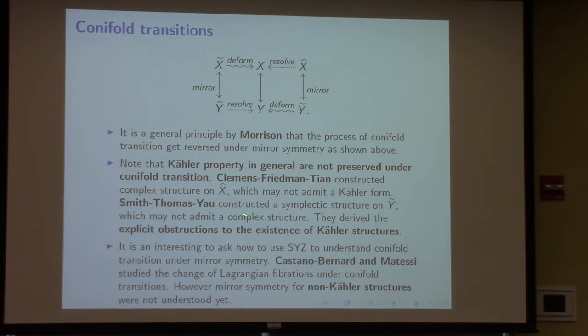And actually, about 20 years ago, Smith, Thomas, and myself constructed an analog of this for symplectic structure on S2 cross S2, which does not admit a complex structure. In here, the eventual blow down and deformation will give rise to a complex structure on S3 cross S3, connected sum with many copies of S3 cross S3. This construction that Thomas, Smith, and I did was in the symplectic category; the eventual manifold would be the connected sum of CP3 with itself and up. So we expect there's some duality between these two, but we don't know exactly how. So the physicists can understand that. Anyway, so these are interesting questions that I think deserve more study.